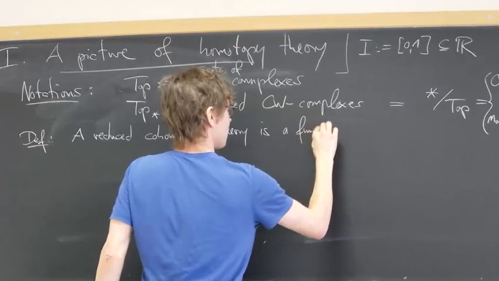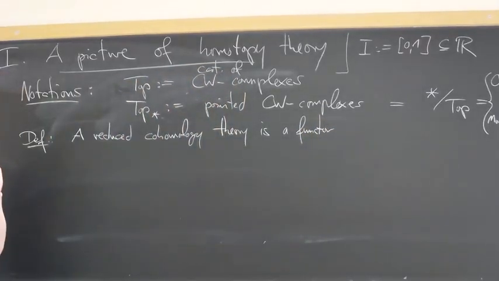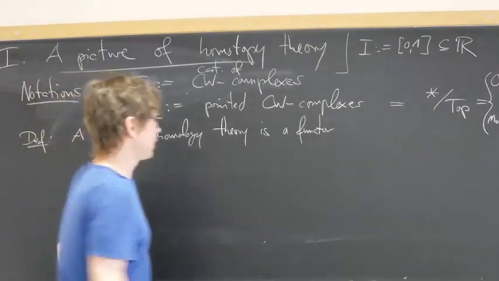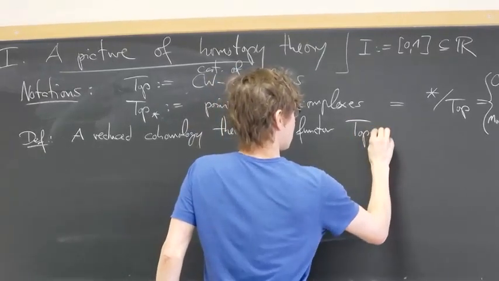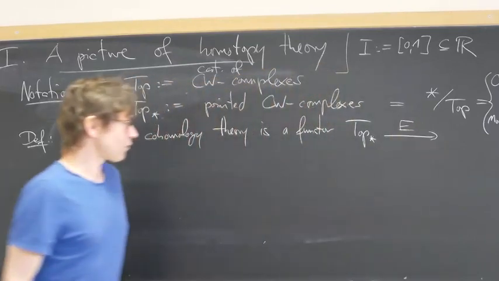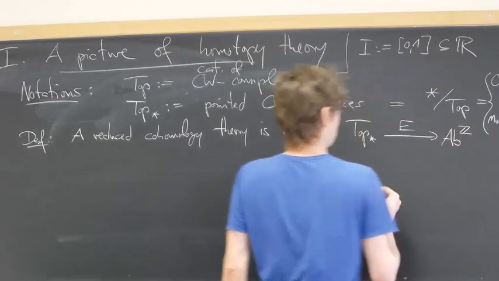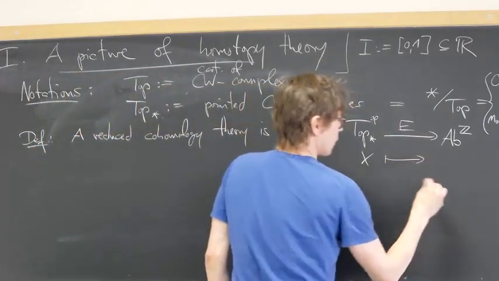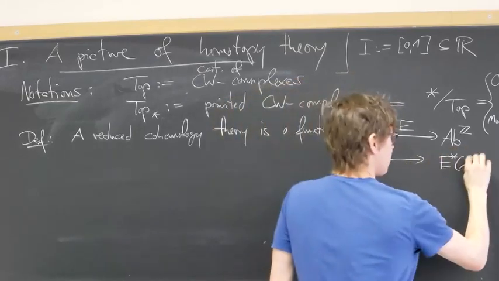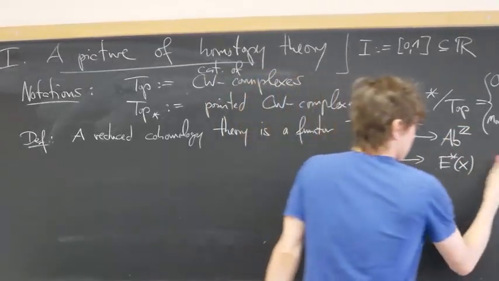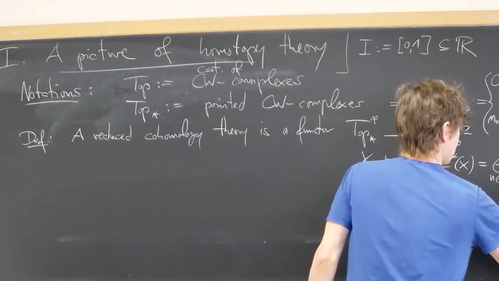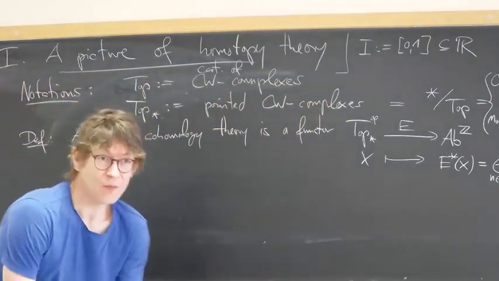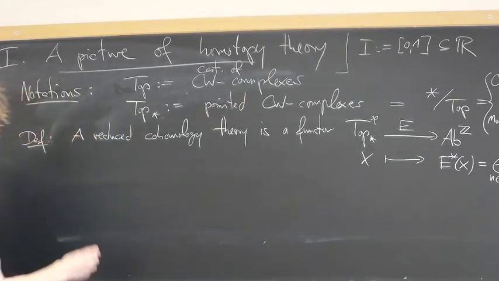What is it? It's a functor. The reduced ones are defined on pointed spaces and the general unqualified cohomology theories are defined for general, unpointed spaces. So this would be a functor from pointed spaces, call it E, to sequences of abelian groups, contravariant. You can write it like this. Sometimes I just write E star of X, by which I mean that the grading is indexed with the star. If I pick out a particular grade, then I write this N. And these cohomology theories can be defined as such functors, satisfying a few properties.